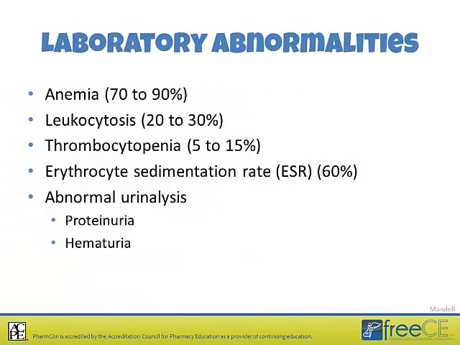We also want to take a look at laboratory abnormalities. So we have lots of laboratory abnormalities that occur in patients with infective endocarditis, but again, these are not specific. So we see anemia developing in many of our patients with endocarditis. Leukocytosis, surprisingly, is not going to be found in the majority of our patients. Only about a third will develop a leukocytosis. And some patients also have some platelet abnormalities with thrombocytopenia in a lower percentage of the patients.